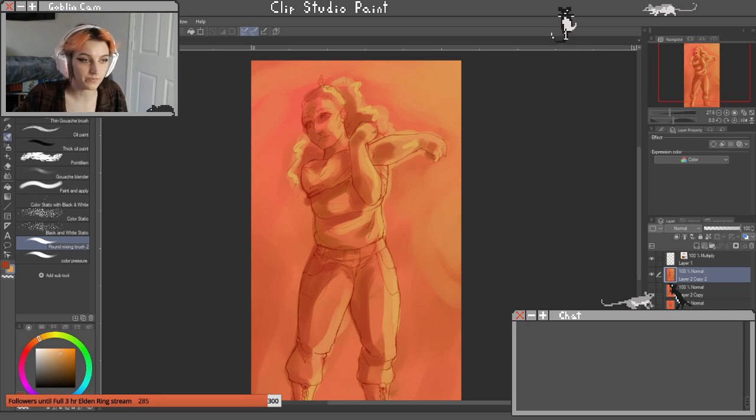The face has quite a few more planes on it, but you can still break it down into a couple planes and get it worked in. It also might help you stay looser if you use a bigger brush. If you make your brush bigger, you force yourself to go outside of the lines because you can't keep it in with the brush size.